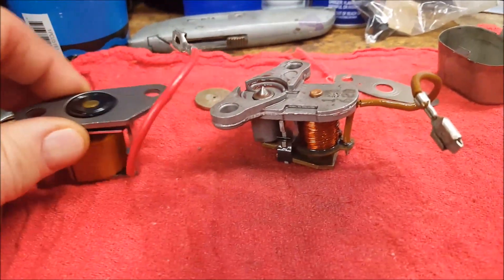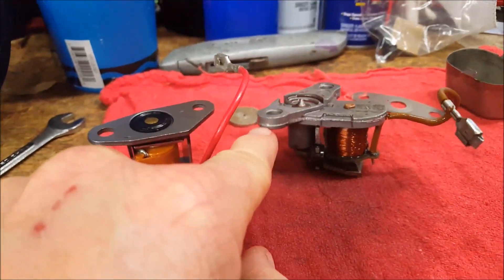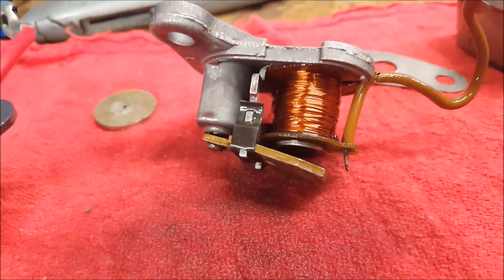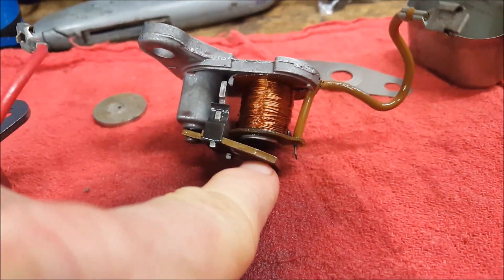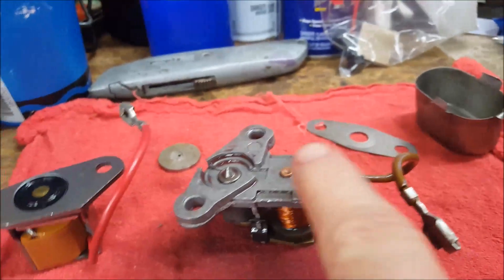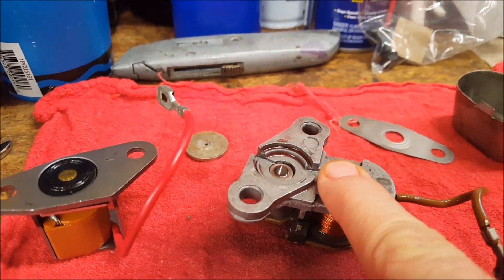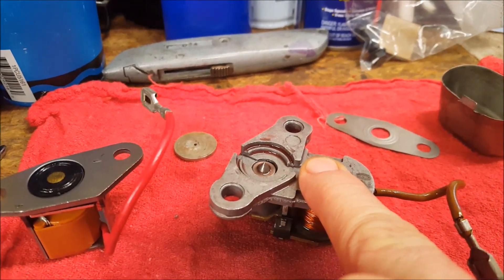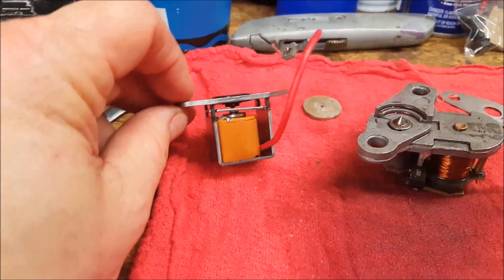I thought I would share with you how it's a bit fascinating. Here's the old part — it's pretty obvious this is the original part from '71. You can see the windings here, and you can see how the winding attracts this small lever, which activates that little plunger right there. I guess that's with your foot to the floor — that opens and allows you to shift out.